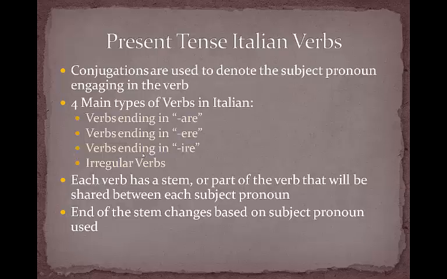These verbs here that end in the are, ere, and ire styles that are regular, they're all going to follow the same basic format. You can almost think of these ones as like a machine. You're going to have a verb that's like the input, and when you put in that input, you'll be able to spit out conjugations, just, you know, mechanically. It's like a formula.